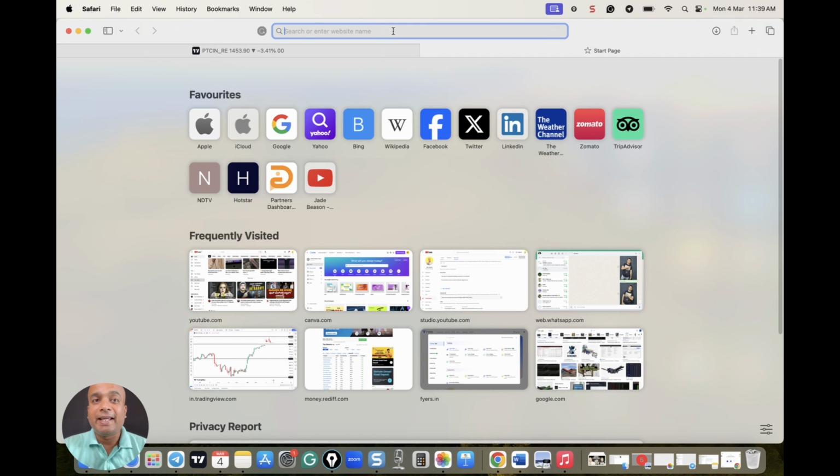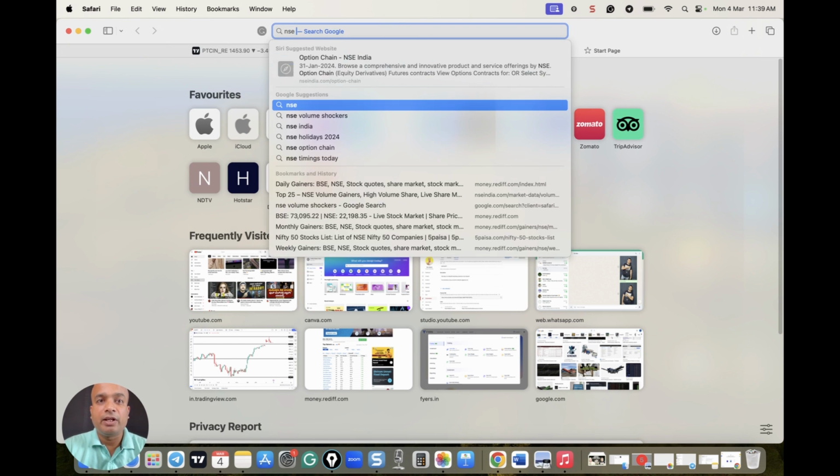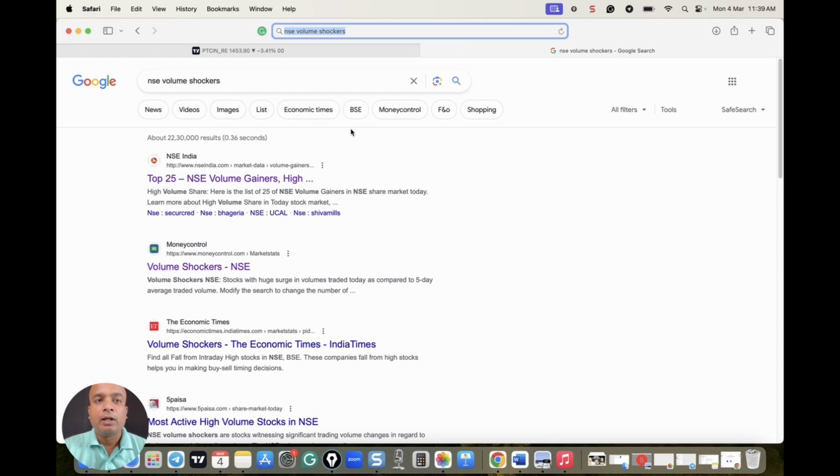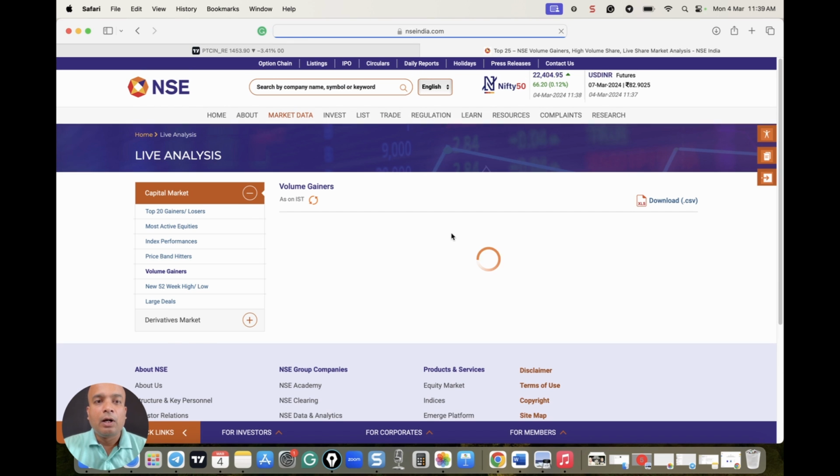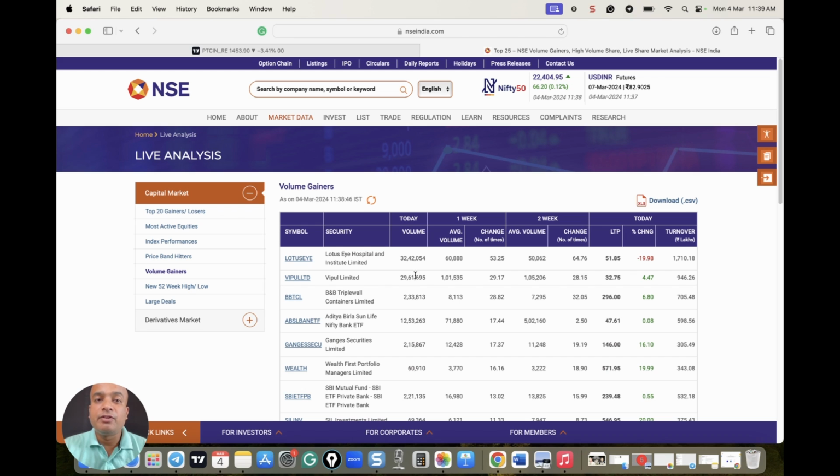The last option is NSE volume gainers. You can search NSE. Earlier it was recognized as volume shockers, now it is recognized as volume gainers. You can select this, and it displays a page. On this page, it shortlists all the stocks which displayed tremendous volume on that particular day. You can use this screener in live market as well as after market hours. You can see the data is updated, and you can do a manual refresh here.